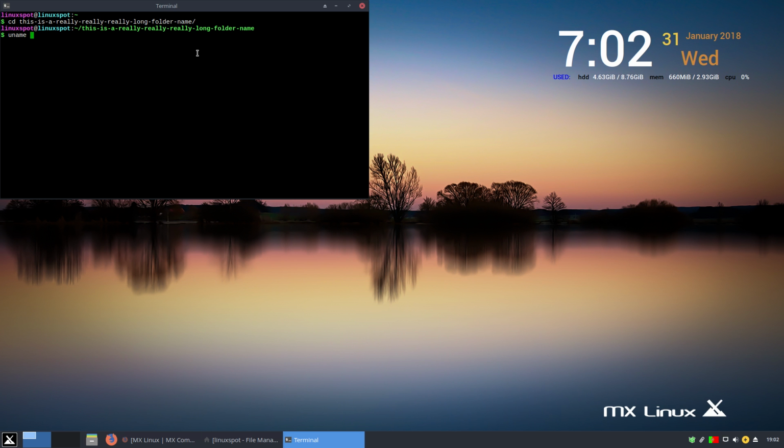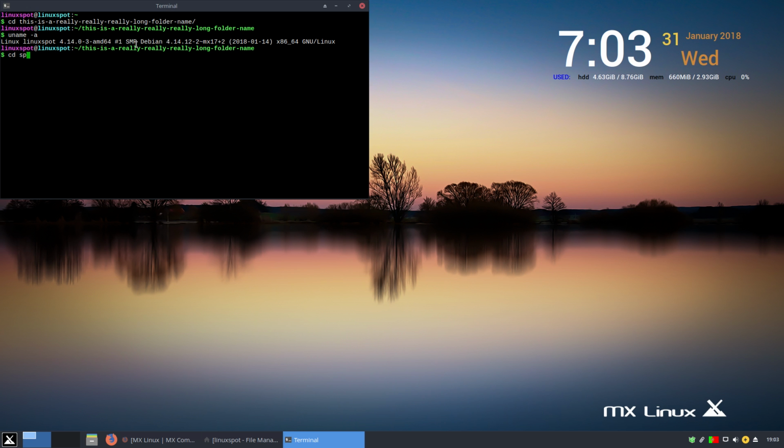Let's check the kernel version. It's kernel 4.14.0, whereas under Debian it's 4.9, if I'm not mistaken, 4.9.0.